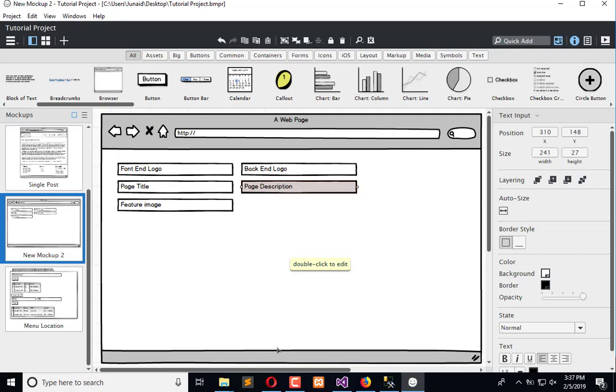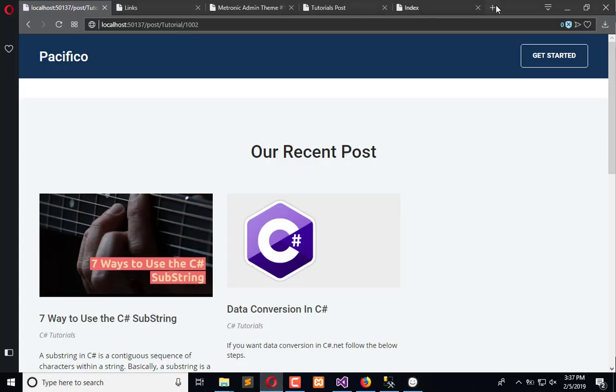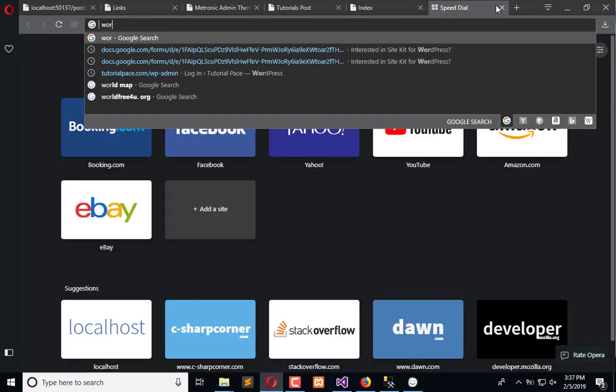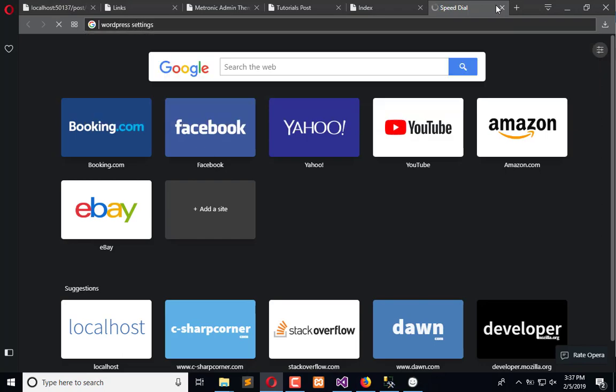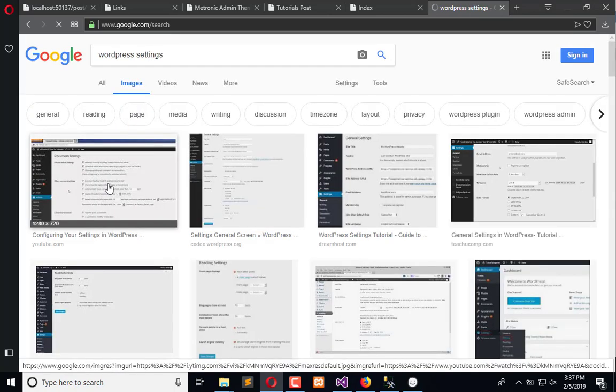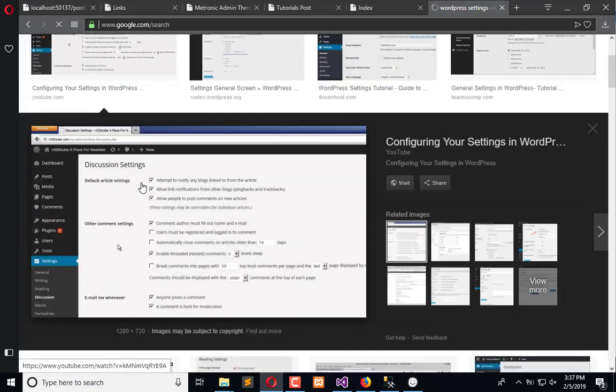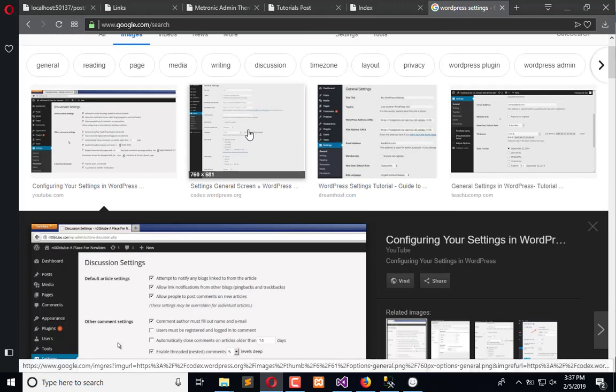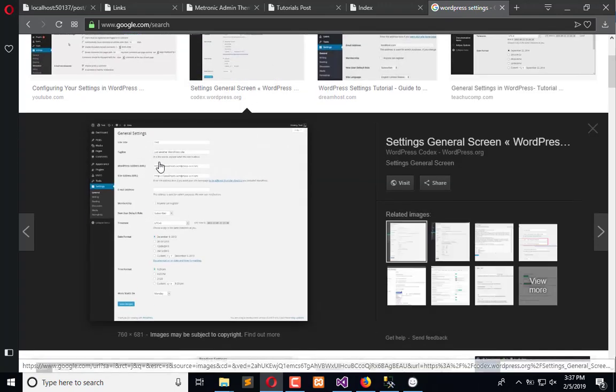Or we can search for WordPress settings, and here are the settings which we are looking for.